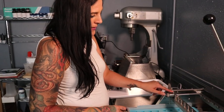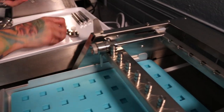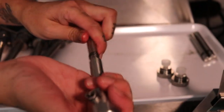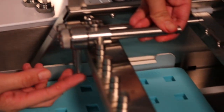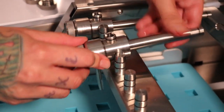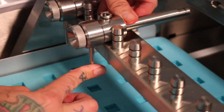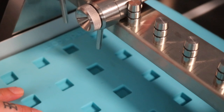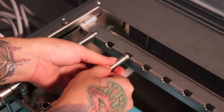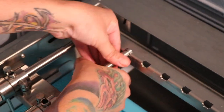It's very important that the hole side is up on the depositor. If you try to do it the other way you'll notice it won't go in — just flip it upside down again. These already have their nozzles on, so I'm just going to continue going down the line and setting these pistons in place. For this one you don't want to put it there because it's not going to reach either cavity — it's sort of in between — so I'm going to move it over to this space. Slide it into the grooves, check your position against your mold, and then just pull back on the piston and snap it into place.